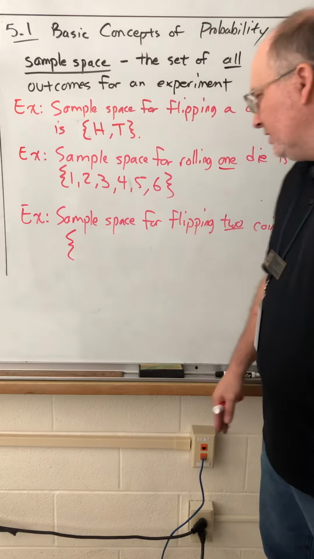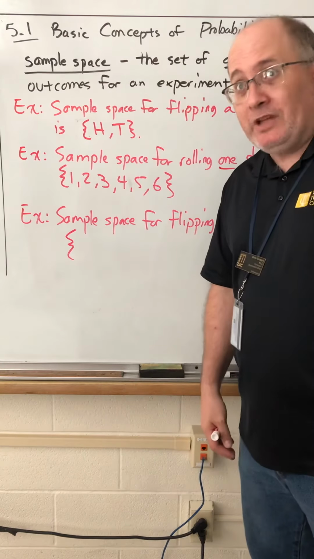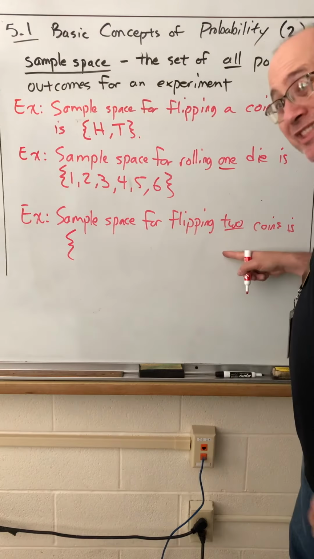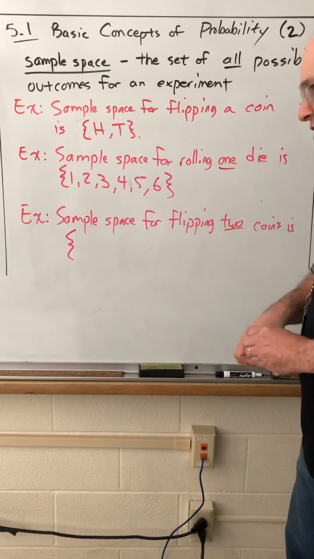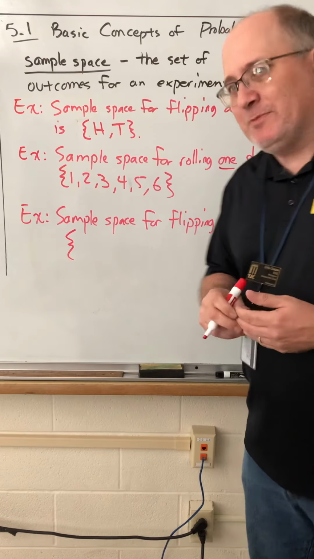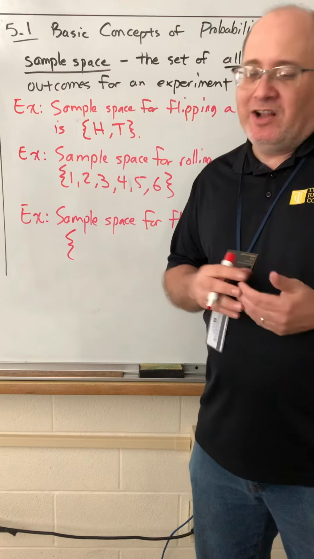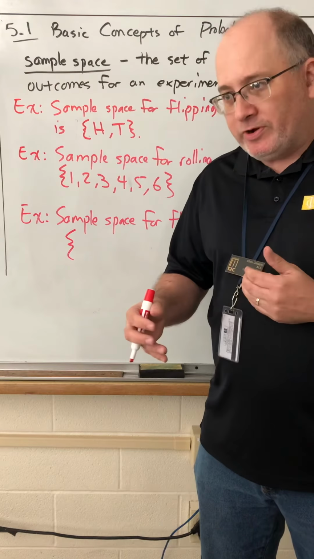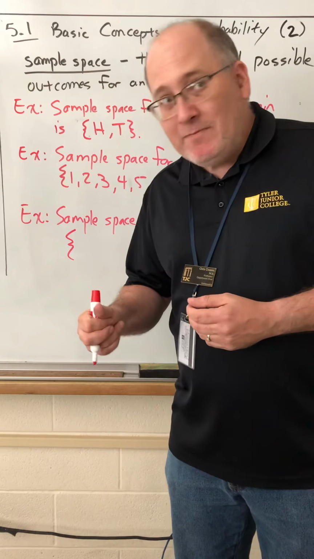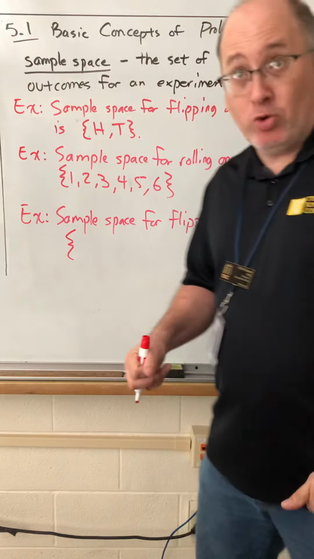For example, let's say we flip 2 coins and I want to know what the sample space is. Well, if you notice, I haven't written the sample space yet, so let's figure it out. If I flip 2 coins, one in a row, what could possibly happen? Now, for the sake of clarity, let's assume that these are 2 different coins and then you can tell them apart. For example, you flip a penny and then you flip a nickel in that order.